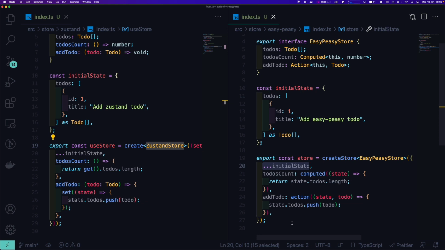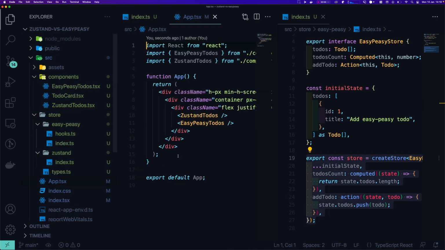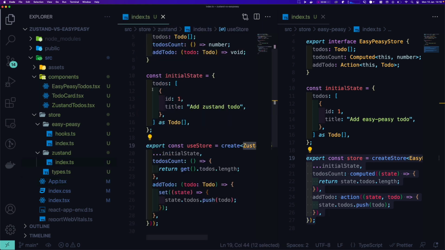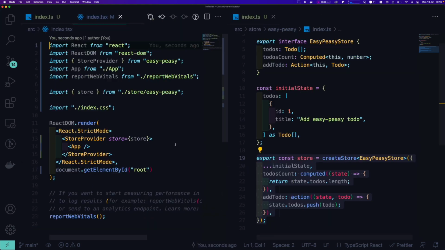Another thing is that with the store you need to import it as a provider, so nothing really fancy, honestly. Like we do that with Apollo, we do that with a lot of libraries. I don't see why it would be a problem to just import that store in a store provider, and that's it, right?